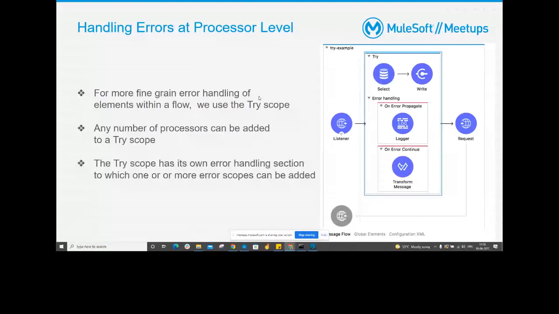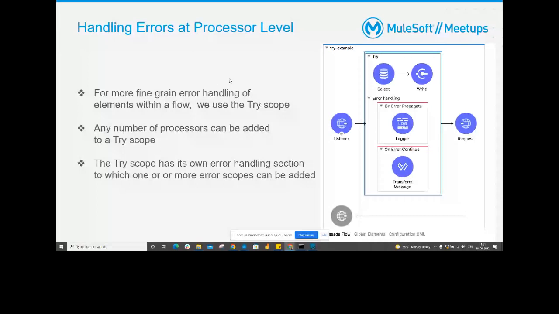Okay, so these are the three levels where we can handle our errors: application level, flow level, and processor level. And we have already discussed the different laws that we have to be mindful of while creating the application level error handler, processor level error handler, and flow level error handler.